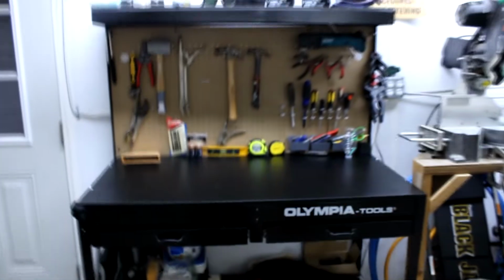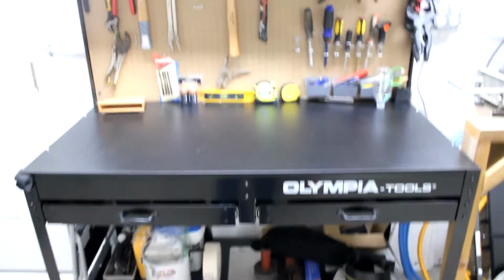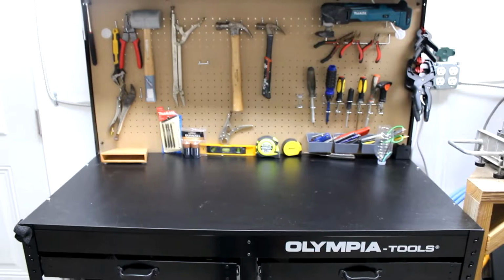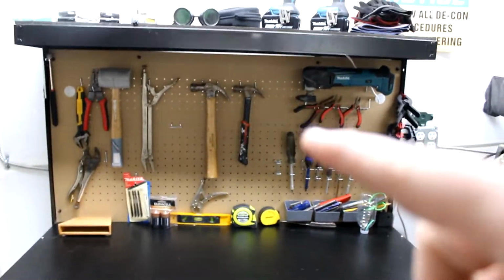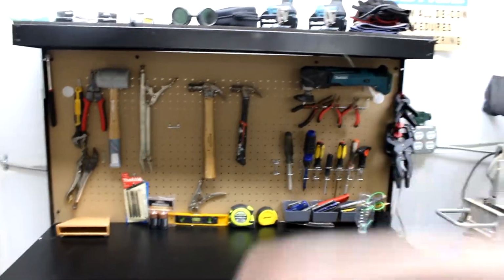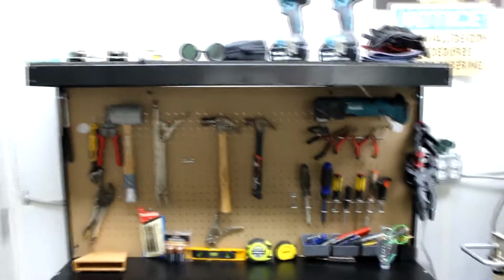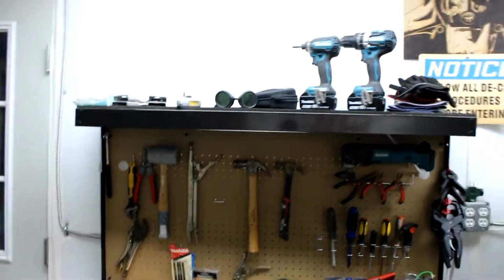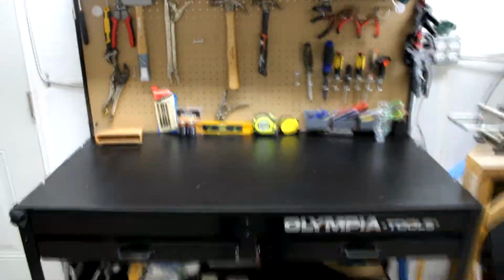And this one is, I wanted at least one of these style desks because we had one of these at my old shop that I worked at, and it's just awesome to be able to grab things you need really quick. The little dot board on the back is great for, oh yeah, I need this hammer, I need this pair of pliers. And then I can put stuff across the top here as well that I need regularly, so I know where it's at.